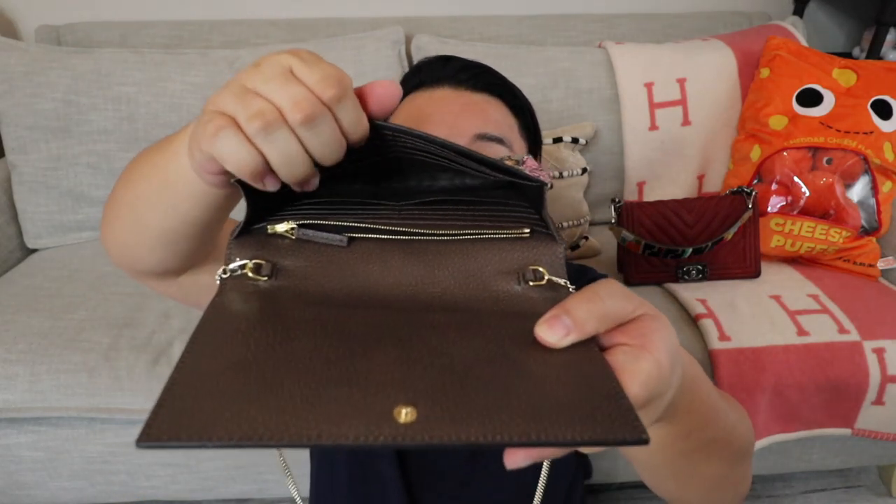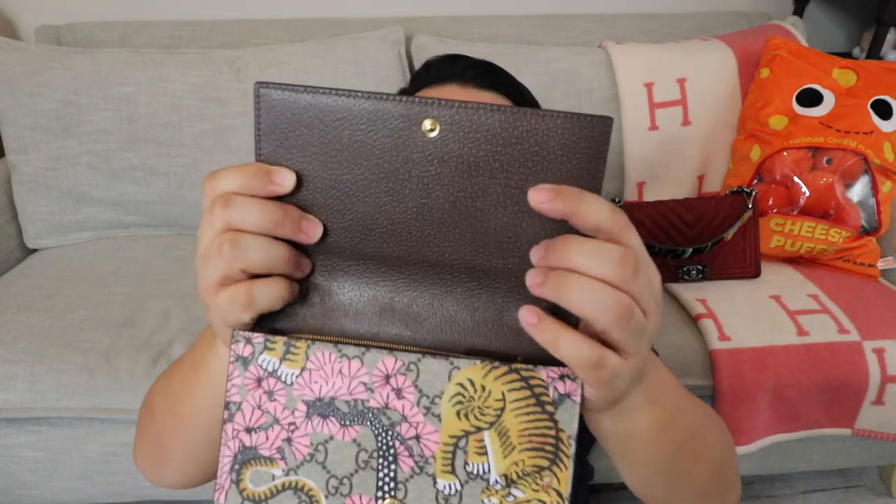This Gucci little crossbody bag is so adorable. It's very comparable to the Chanel wallet on chain. The only thing is, the Chanel WOC crossbody strap is not detachable — this one is. And I think this one definitely has more card slots. This has like a million — one, two, three, four — so it has 16 card slots. Then it has just one pocket in the back. I believe the Chanel one does have more compartments and can hold a little bit more than this. The leather on this is a little bit more rigid, so the interior is lined in a hard pebbled leather.